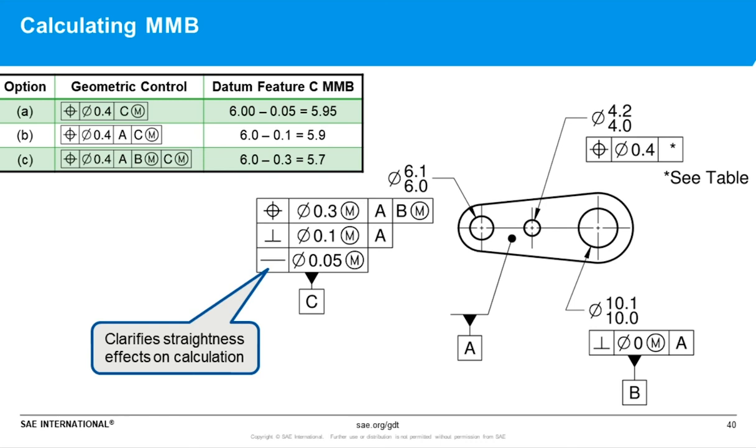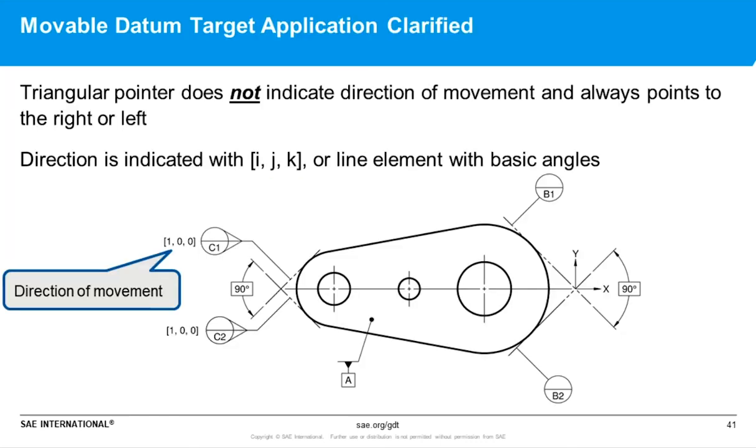In 2009, they showed similar examples, but there was no straightness tolerance specified, so they only addressed position and perpendicularity and their effects on the MMB calculation. But now we see that if it's a tertiary datum or primary datum reference, that straightness tolerance will affect its MMB calculation, again, as we show you in the chart above. So that helps clarify the MMB calculations, and then they added similar examples for both LMB and RMB cases that we don't show here in this presentation.